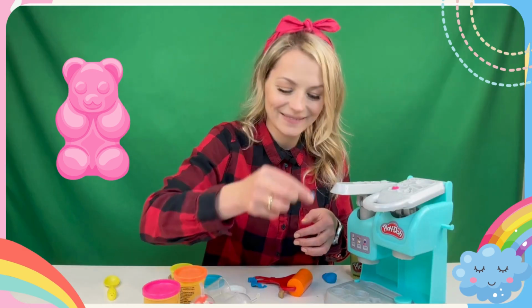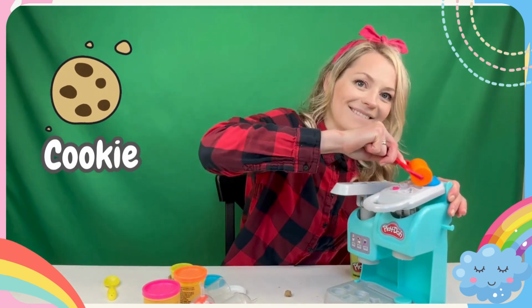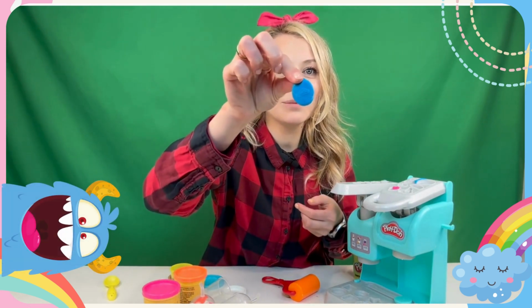Yay! Let's make this cookie. Wow, it's a Play-Doh cookie. I have a blue Play-Doh cookie.